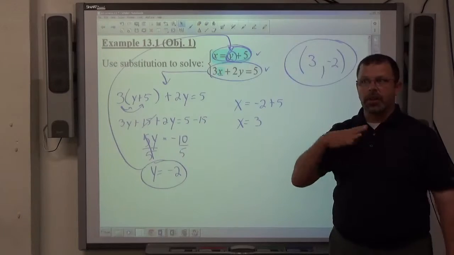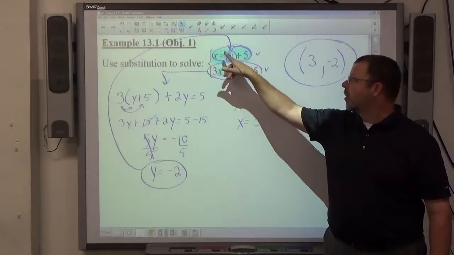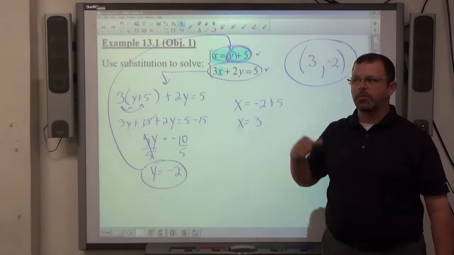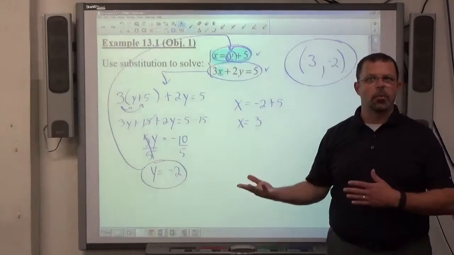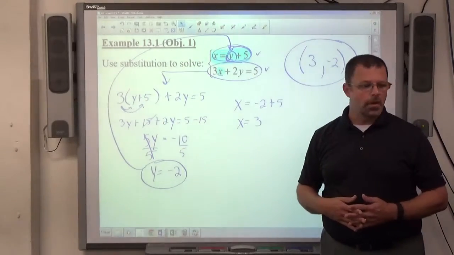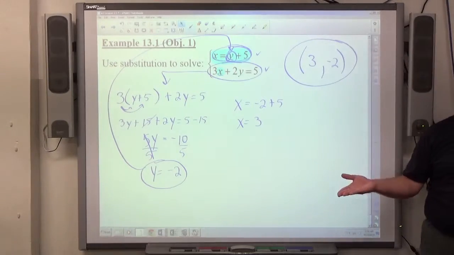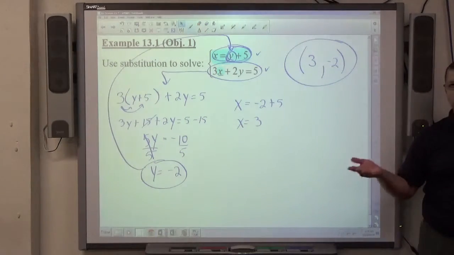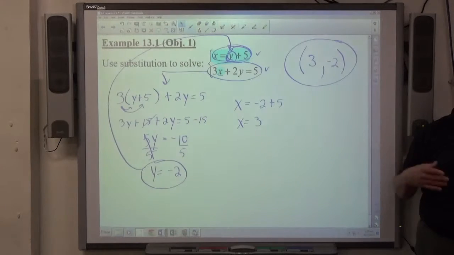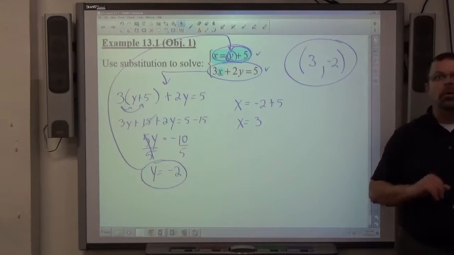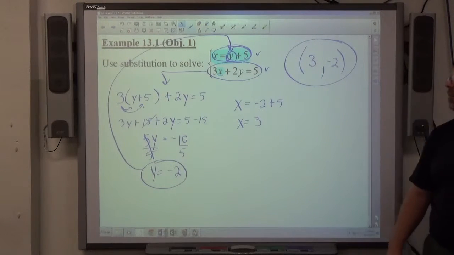For me personally, if I'm dealing with a system of equations, if it already says x equals or y equals, I'm going to use substitution every time. Because that's going to be more efficient than elimination. All right? Again, for now, if it says in the book use substitution to solve, do that. If it says use elimination to solve, do that. Or if you just really like one more than the other, go ahead. But again, be good at both. Get enough practice in both, be good at both.